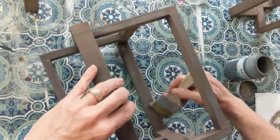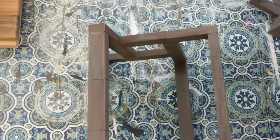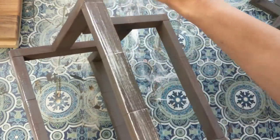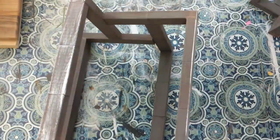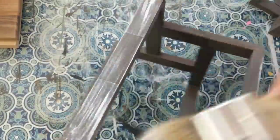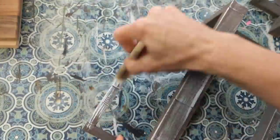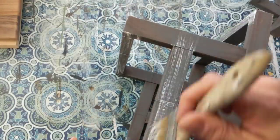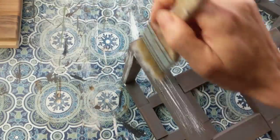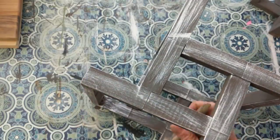This dry brushing step is completely optional — it just depends on how you want it to go with your decor. Once the elephant chalk paint was dry, I'm also going to take my white chalk paint and do basically the same thing, just adding to the texture of the wood. One thing I will say about the white is it will, if you go over where it says Jenga, kind of make the word stand out — but it didn't show up that much. Just be aware of that if you're using actual Jenga blocks.